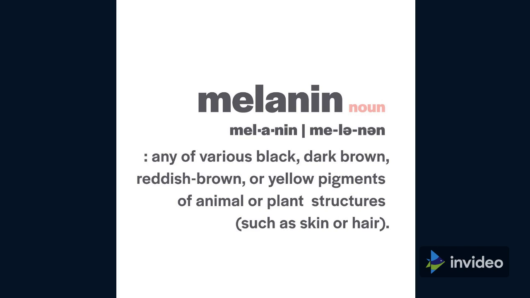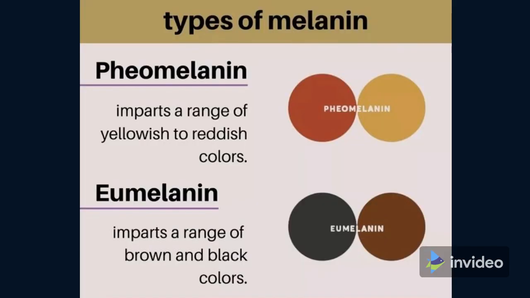Melanin also acts as a protective barrier against ultraviolet radiation, otherwise known as UV rays. There are two different types of melanin that I'm going to talk about today. The first one is pheomelanin, which is a little bit more red to yellow in color, and eumelanin, which is more dark brown to black. Without melanin, skin would be pale, more likely with a little hint of pink due to the blood flow. Both light and darker complexions contain melanin.